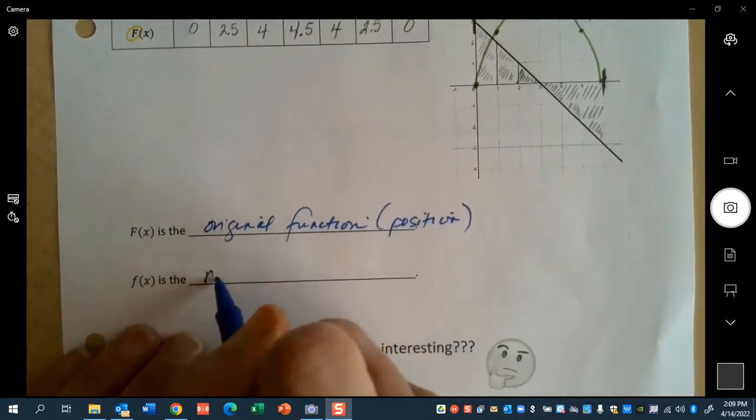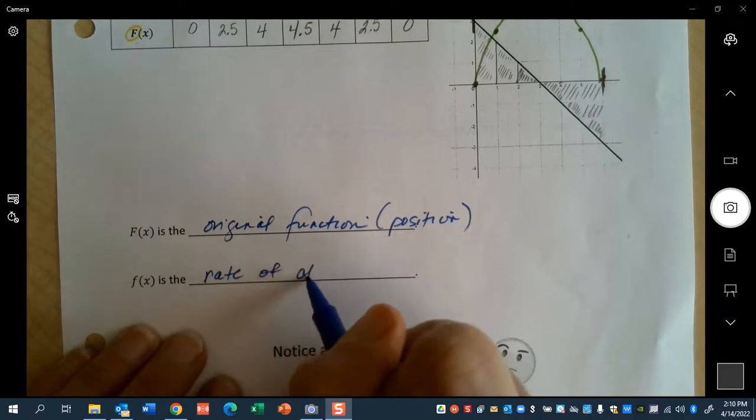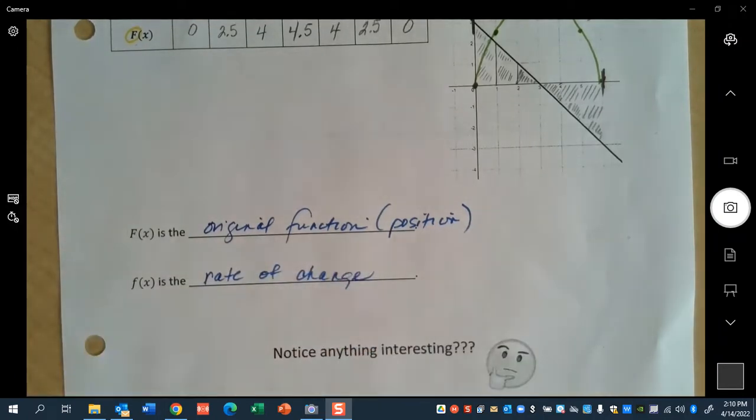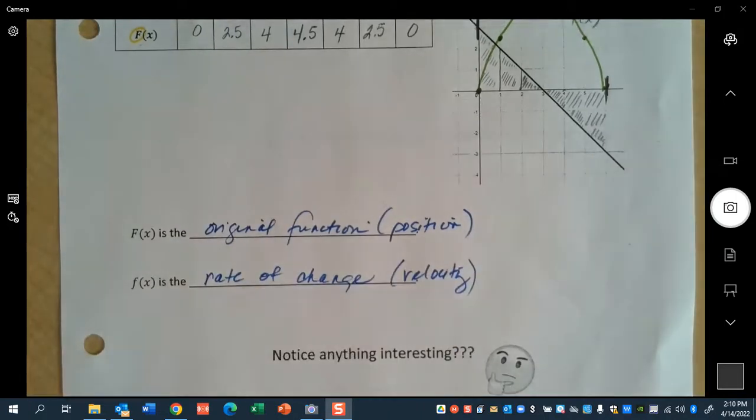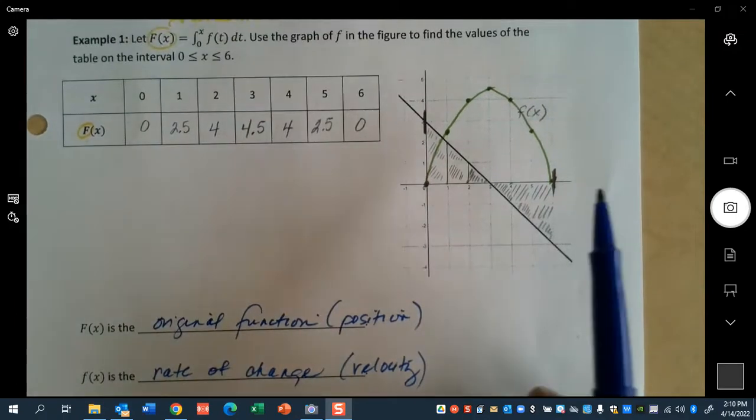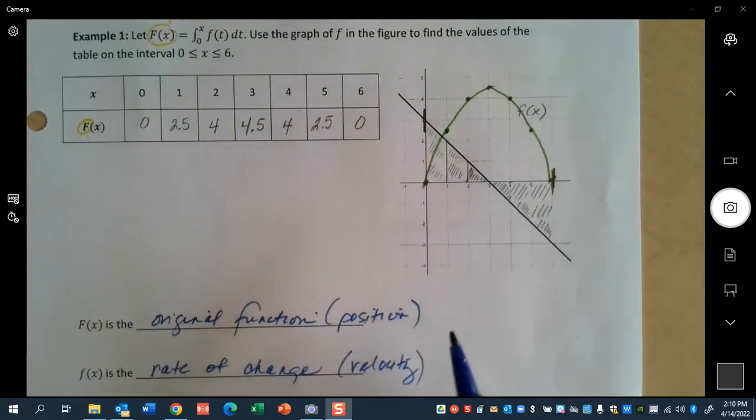f of x, that is my rate of change. That is my rate function. Remember we talked about that being our velocity function. So what's cool is by counting up the area, I'm counting up what it was that I was originally measuring. Height. If I took a ball and threw it up in the air and it came back down, that ball has not really moved. It has that height up and down, but the accumulation of change is back to being 0 because we have this positive area and this negative area.